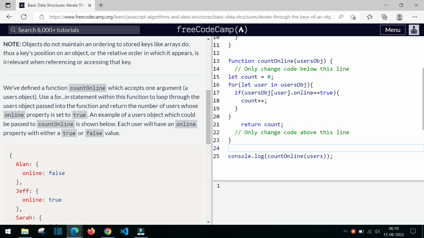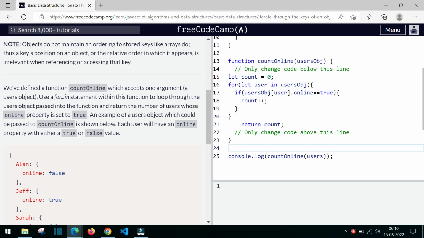Return should be given after the for loop is over. I thought this is the place where the for loop is over, but you can see here this is only the end of the if block. So the for loop should be completely over and then the count should be returned, okay.